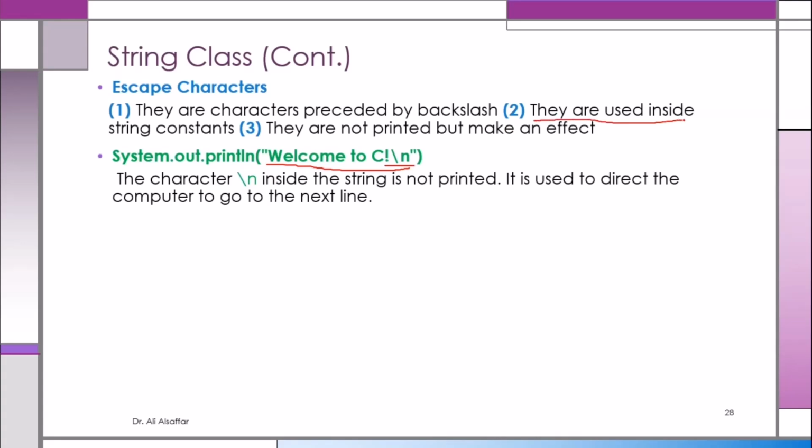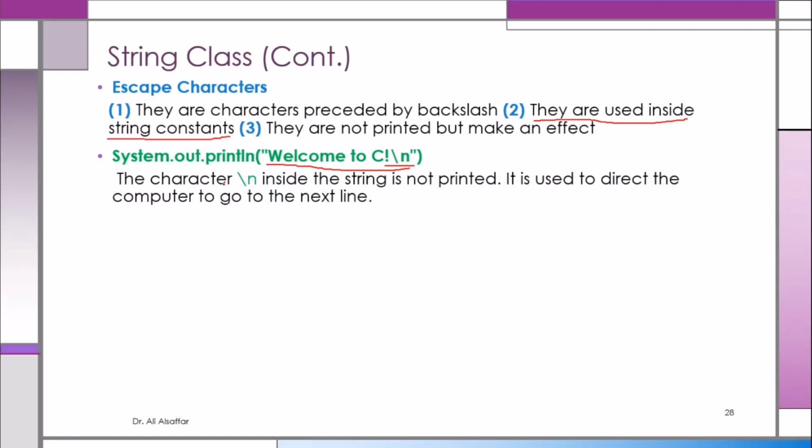They are used inside string constants. So this is a string constant, we use them inside. When we have a string constant, we can use these characters inside. They do a certain thing. They are not displayed on the screen. But they take an effect, or they leave an effect. So this backslash n, now it is explained here.